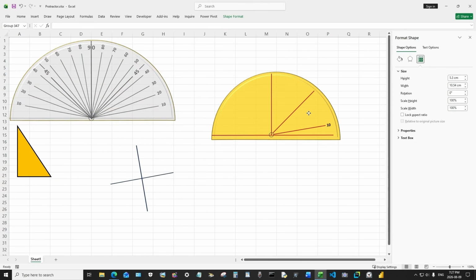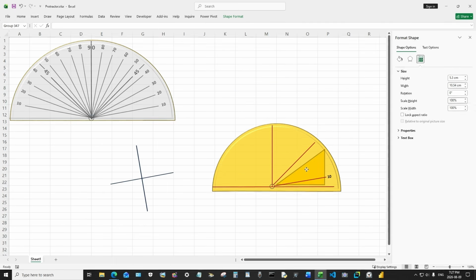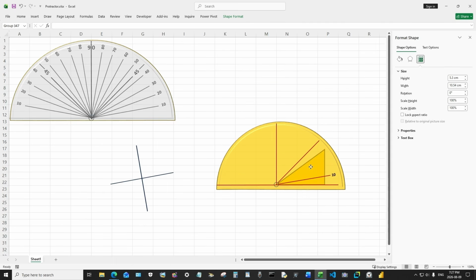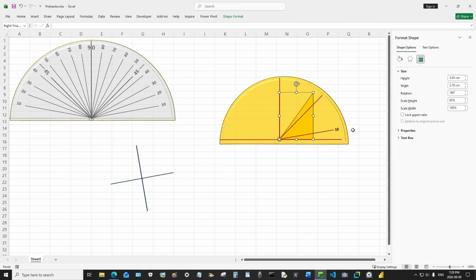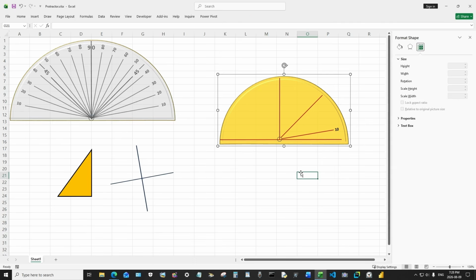And then, for example, you take this thing, once it's complete, of course, you can take a triangle and position it there. All right, this would be the 30, this would be the 60. But yeah, so it's just a handy tool to have here, and just another way to use Office Shapes.